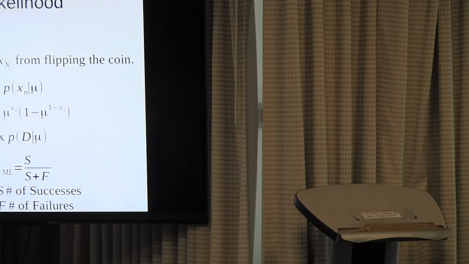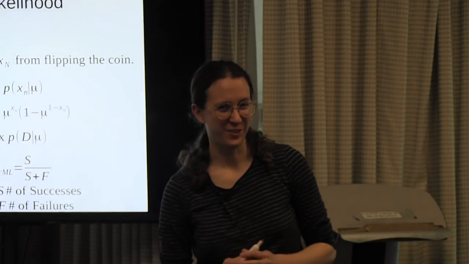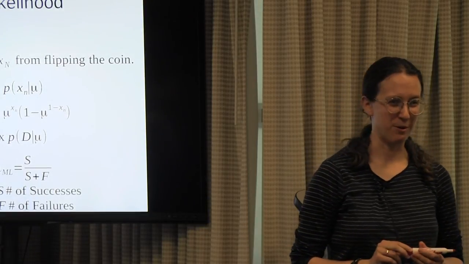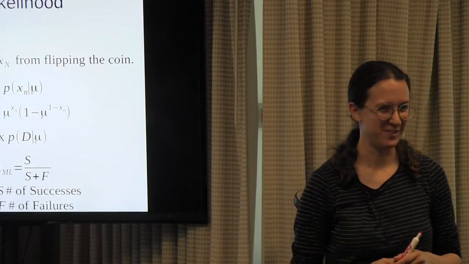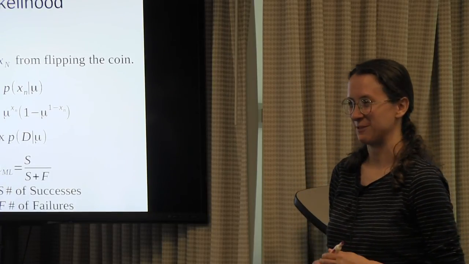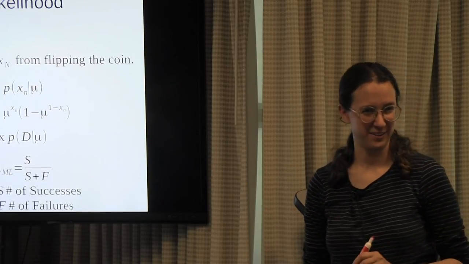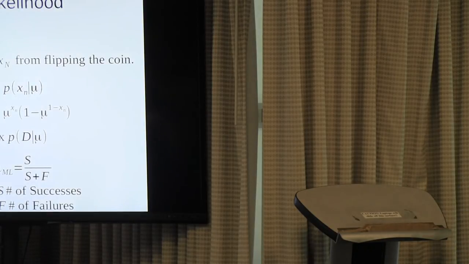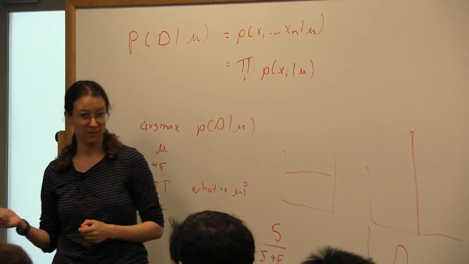Now I find out that the casino is sketchy. Okay? So they show me a picture of the penny, and maybe I think it's kind of 0.5, but I don't know. There was an article in the paper in Las Vegas that said this casino is not doing the right stuff. Now what do you think? You'd have to see the other side of the penny. Yeah, but before you can, you could get more information and update. So we're currently in our Jamesian world, we could collect more information. Before we have that information, what do we think?